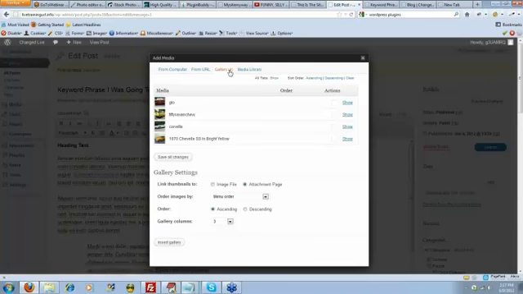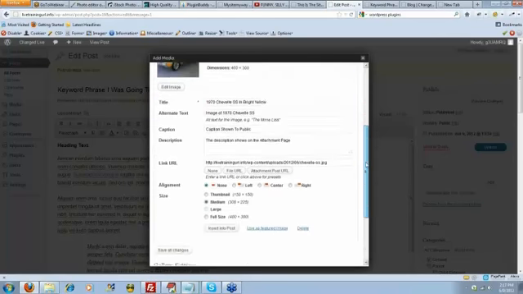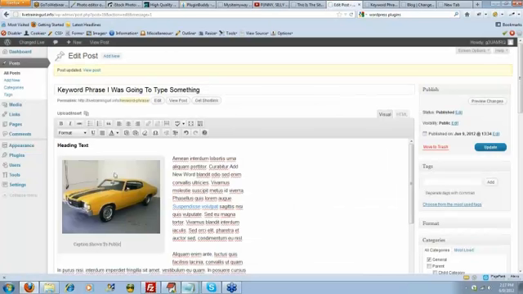But these 4 images are basically now attached to this particular post, and the reason is that we uploaded them while we were in this post editor. So I could go back and choose that same image and then choose left aligned and then choose insert, and you'll see how it shows.